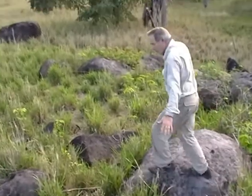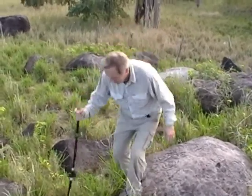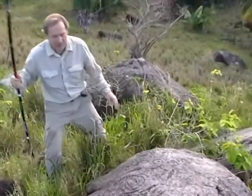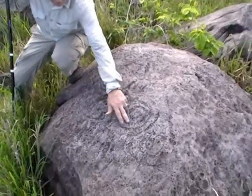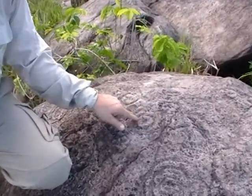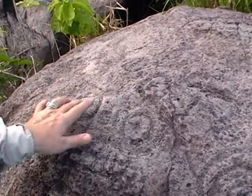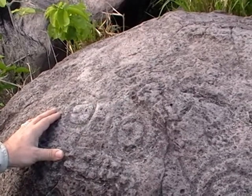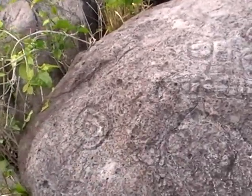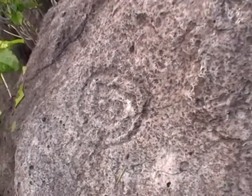And this is a beautiful rock. There's all kinds of symbols on here, and we'll take a film. There's several spirals; the spirals abound over here. As John comes across, here's a spiral right here. Here's another spiral here. Then right here, there's a symbol. It looks like there's a body here, and this might actually be an eagle symbol also. Here's the head, here's the body, and here's these two circular areas. Very interesting. And right over here is another spiral symbol. It's very old, but you can see it. And they're just everywhere.